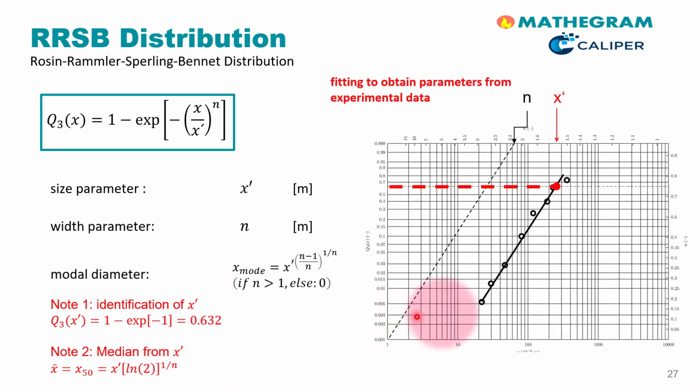Note that obtaining the parameters of this distribution from experimental data is very simple, as you can see here on the graph. One can easily linearize the cumulative RRSB distribution, taking 2 times the logarithm of it specifically, and hence parameter fitting can be done with simple linear algorithms, or more traditionally, even graphically, as you see here. Because the RRSB distribution is quite popular, we will have a look at it in an example.